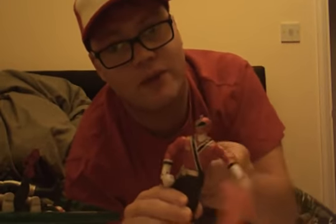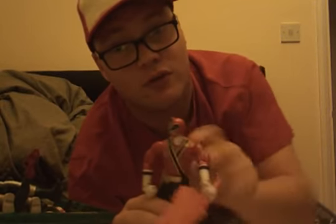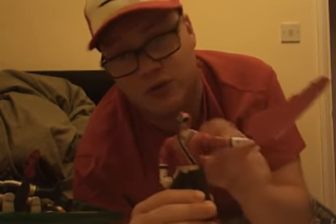Yeah. I do also have the Megaforce one of these as well. I have red and black Megaforce. I think Samurai was the only one I've got. This was purchased back in 2013, I think, while Samurai was still airing on Nickelodeon. Found him in Toys R Us. Yeah, so he just moves a bit like that.